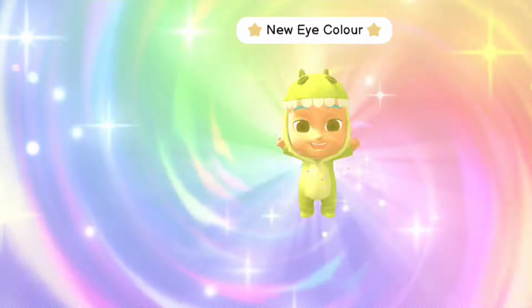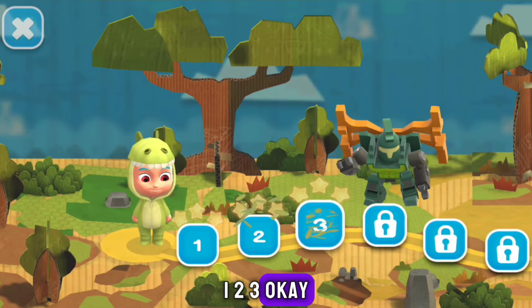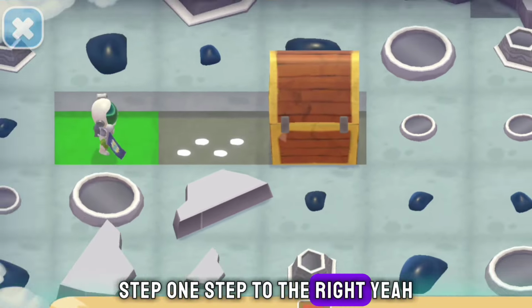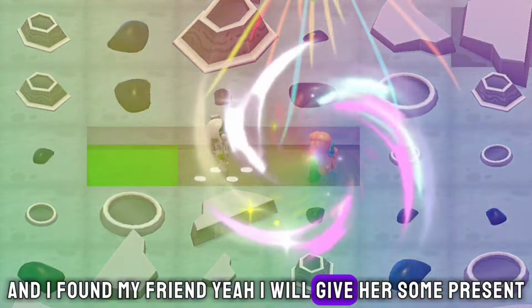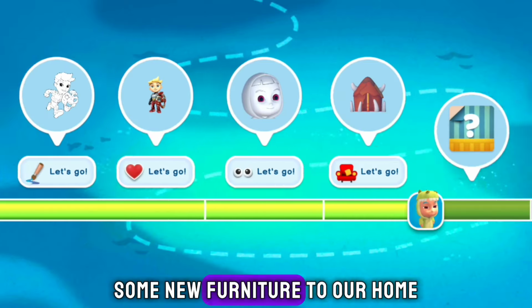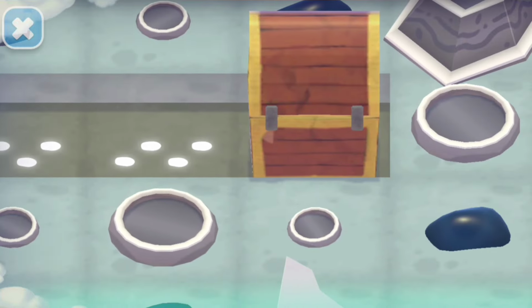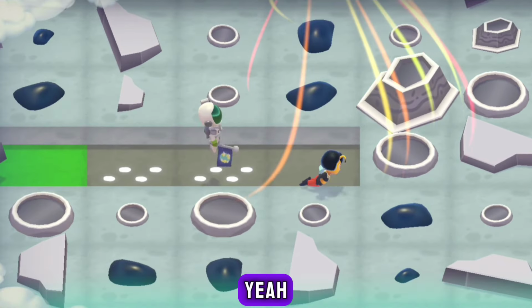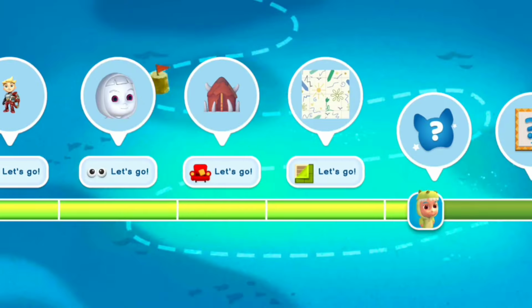Present. End the game. 1, 2, 3. Okay. That is easy. Just one step to the right. Yay! And I found my friend! Yay! I will give her some present! Some new furniture to our home! Go, astronaut, go! Only two on the right side, if I'm not mistaken. Yeah! New stuff to my home.